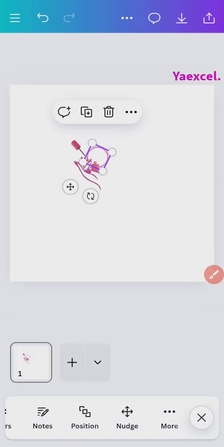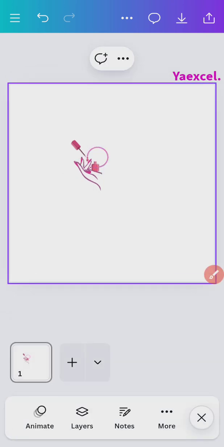Then we are going to click here. You can see that it has now gone back. It is no longer on top of the cutex bottle, or the painty bottle. I don't know how you guys will understand it, but ladies will know the bottle I'm referring to. So that it is now well placed.